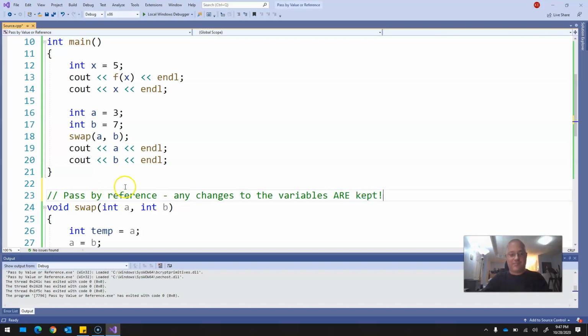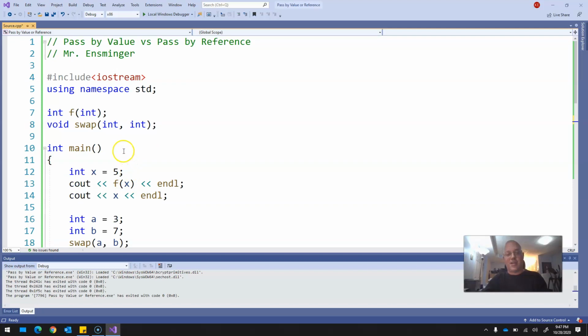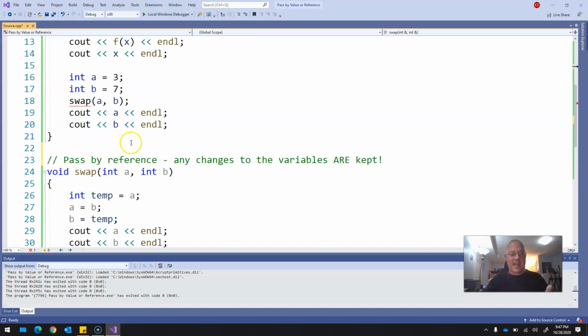Here's how we do it. We're going to go back up here to the prototype, and we're going to put an ampersand following each parameter type, here and down here. Ampersand, the and symbol, it's above the 7.